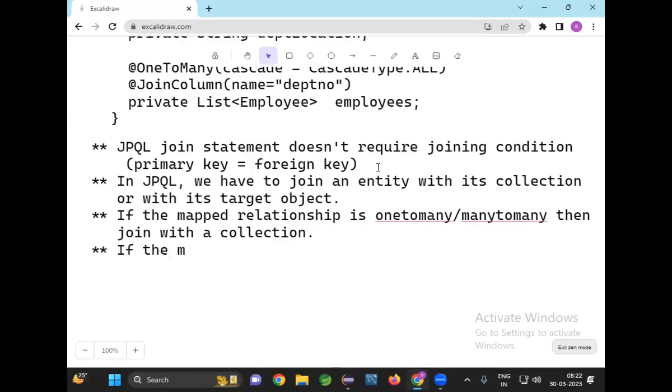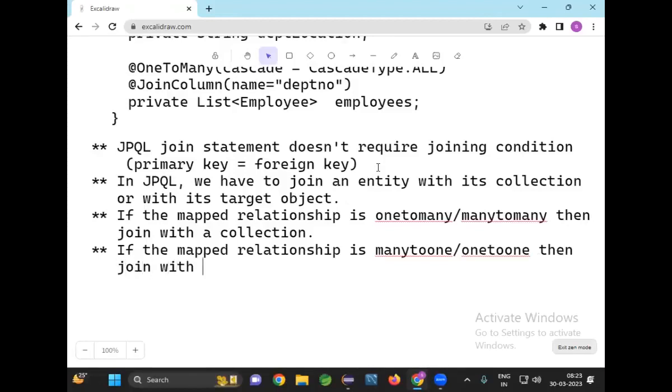If the mapped relationship is many-to-one or one-to-one, then join with a target object. Join with a target object. I'll explain.